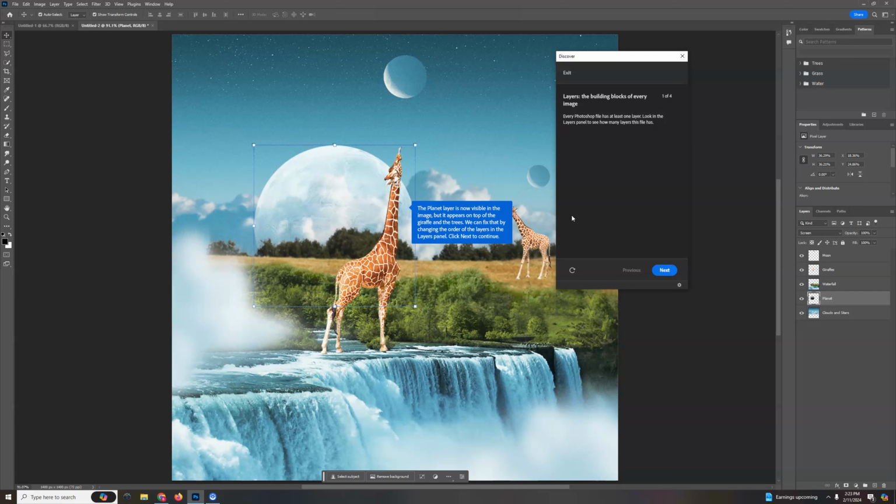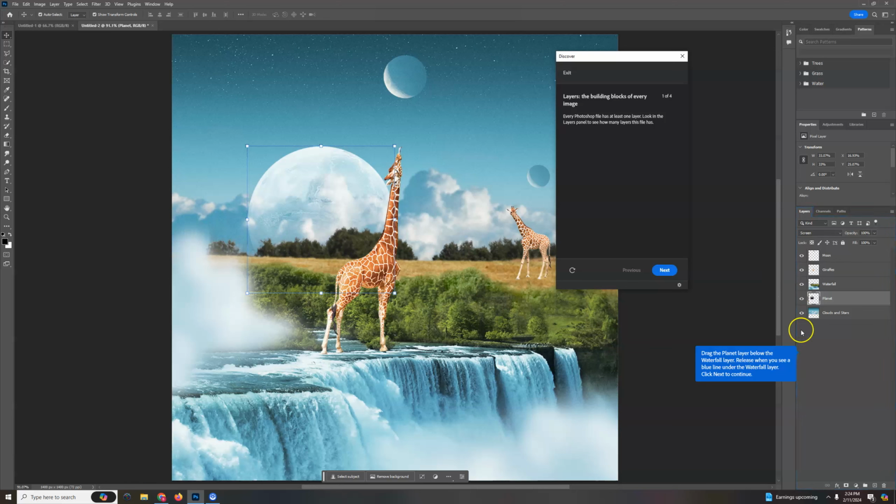Now that it's visible, you can change the orders, and you can also change the size of it. If you go up here to the selection tool, I have the show transform controls on. You may have to click them on as well, and you could change the size of it and move it around as well. But that's that box right there. Make sure you have it checked, okay?